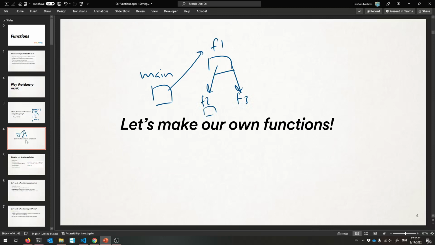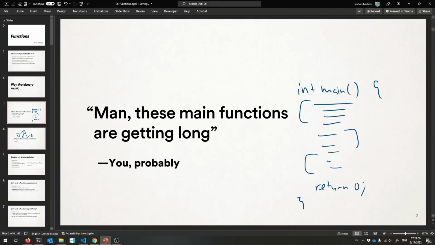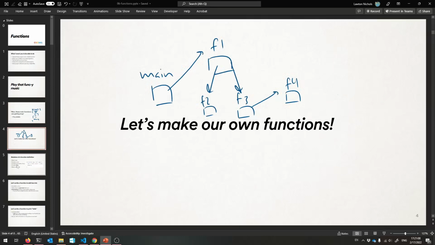They'll do their own little work. And maybe function 3 needs function 4's help, so it'll call it like that. This is the kind of process that we want to have. Right now we're doing this with library functions, but we can make our own functions to encapsulate behavior, and make our main functions look a little bit cleaner, okay?